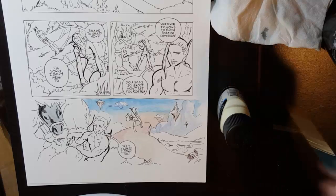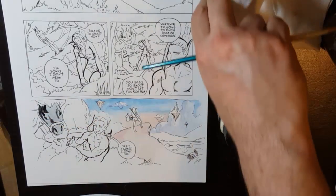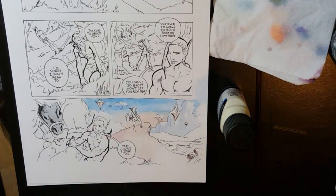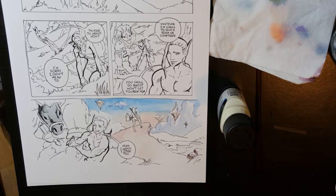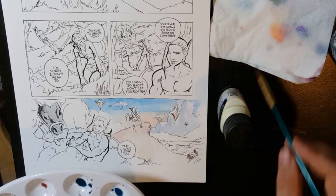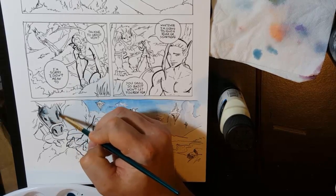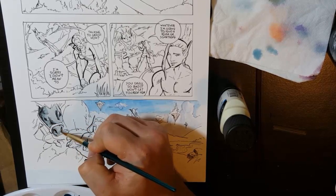I'll add a little bit more water and kind of brush out the different shapes. If I get too dark I can just take it away a little bit. Adding more of this blue gives more of a gray color. I can adjust darkness by how much water is on there — more water gets it thinner so it's not as dark. This is just to help it have a little more form.